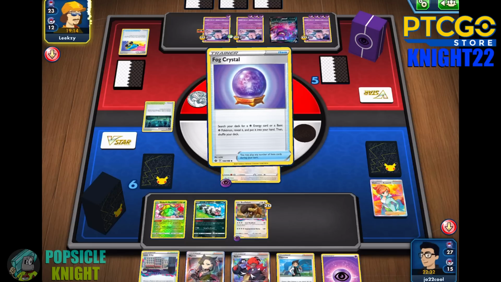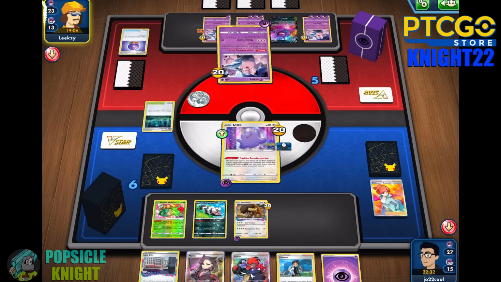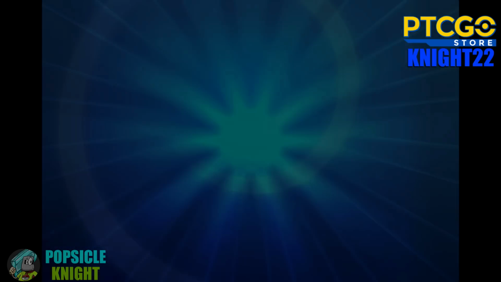And then attach 1 energy. But you know what? They don't grab anything with that Fog Crystal. And that tells me something, guys. That means they don't have any more energies in their deck. And then there's a scoop.